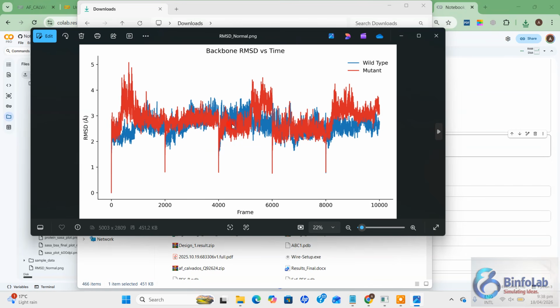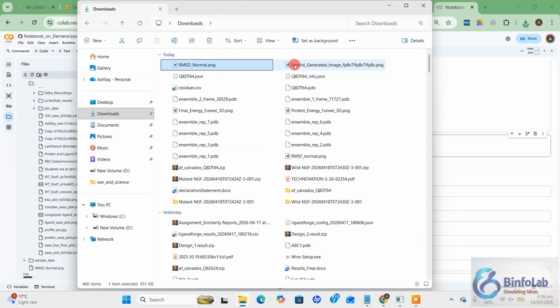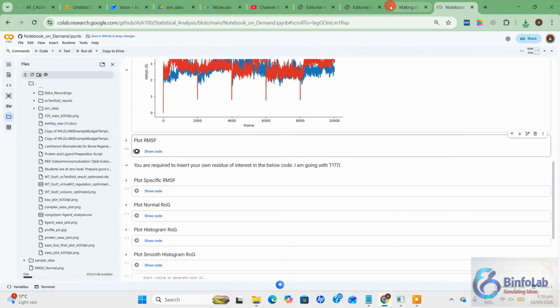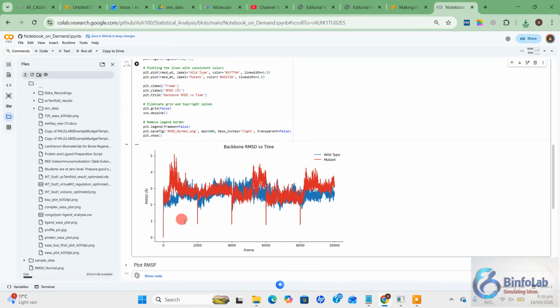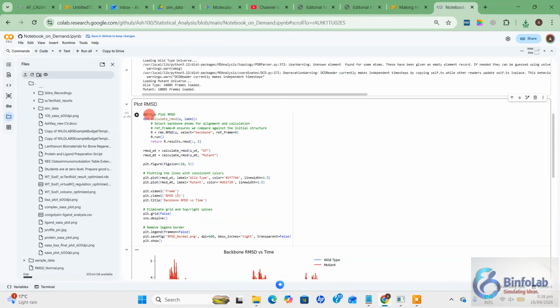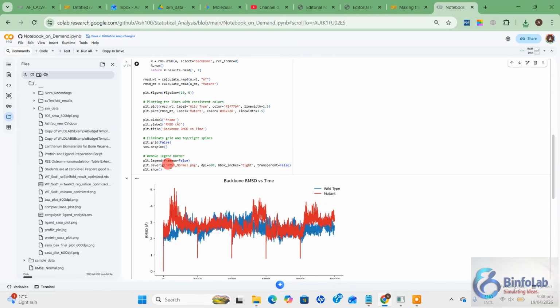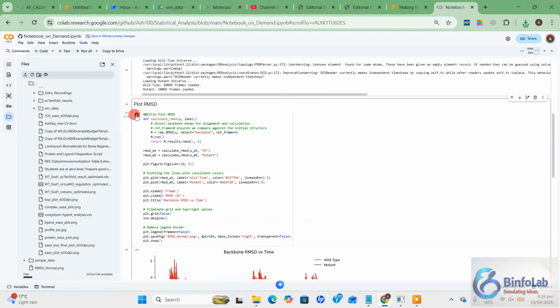So it's perfectly fine, and I asked the code to download it at 600 dpi. Normally a journal will ask you for 300 dpi, but I made this notebook with a higher dpi. You can see here dpi 600. If you want this RMSD plot with different names, you can change the names here.